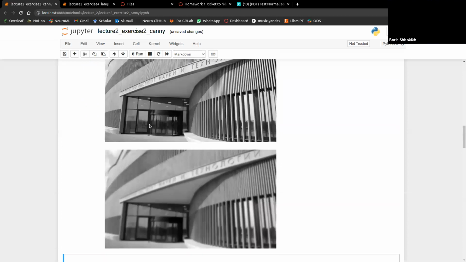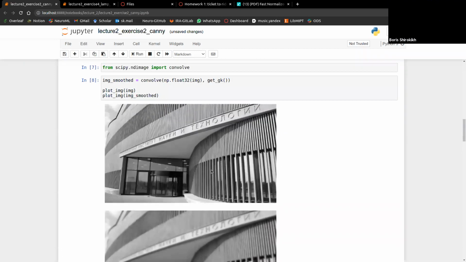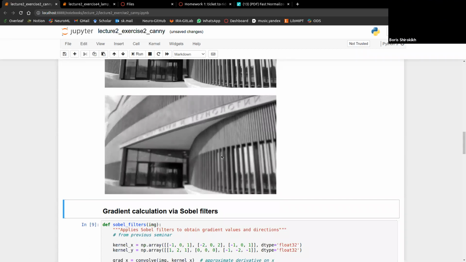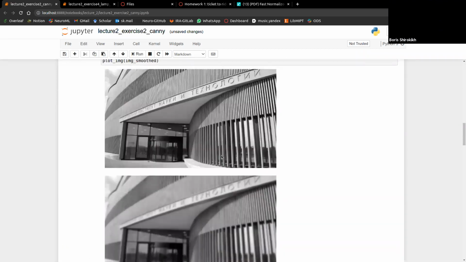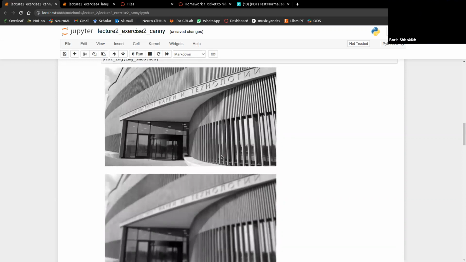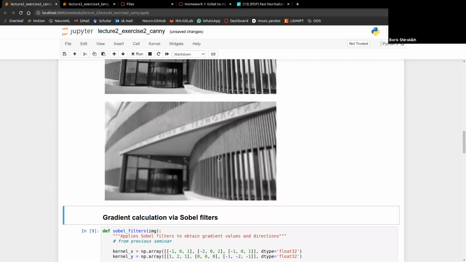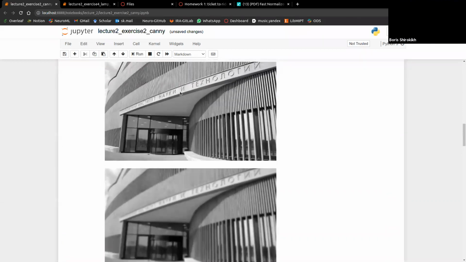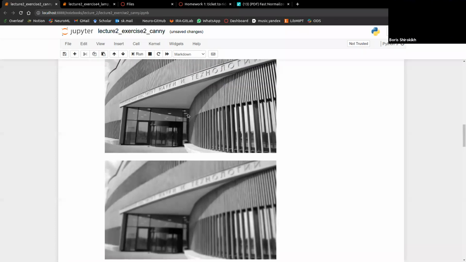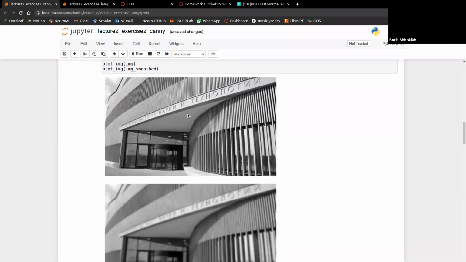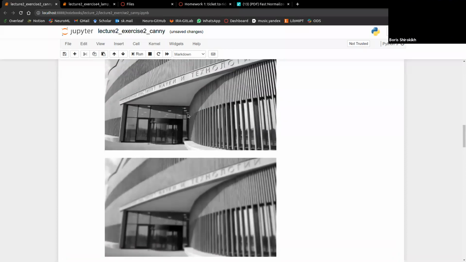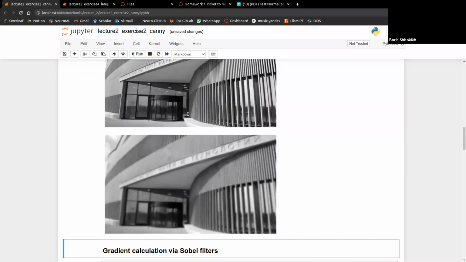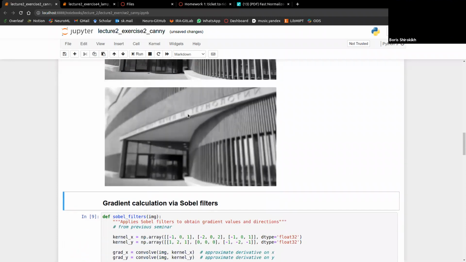So now we are able to convolve our grayscale image with the Gaussian kernel. If you recall, maybe in lecture 2, Michaela told you about the importance of smoothing before we find edges, because then we take the local gradient of any image element, and we have very noisy images to begin with. So we need to suppress the noise by applying the smoothing kernel.